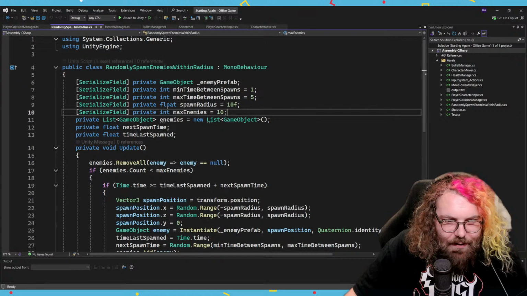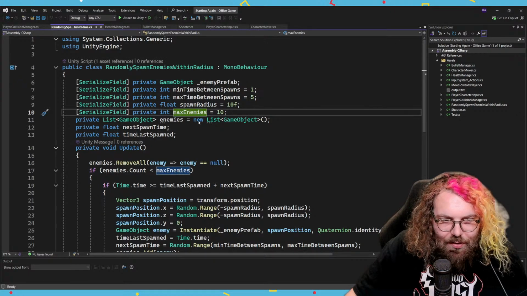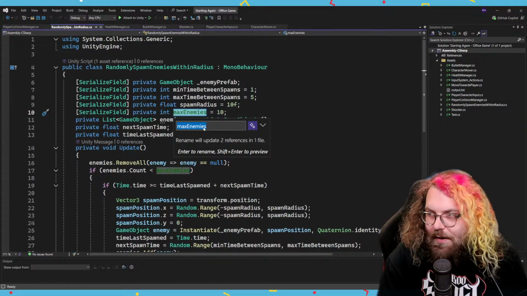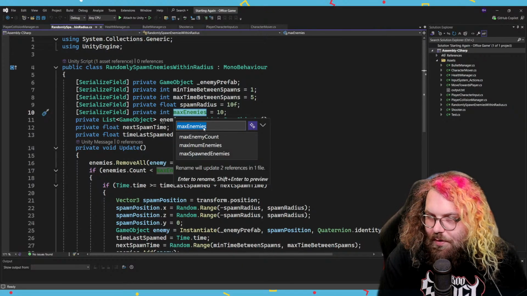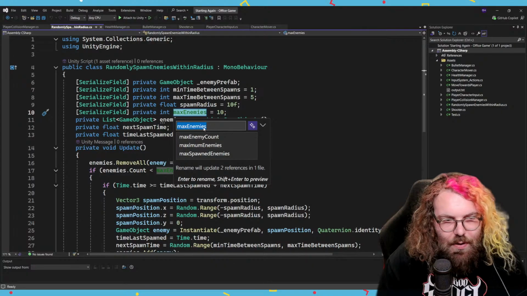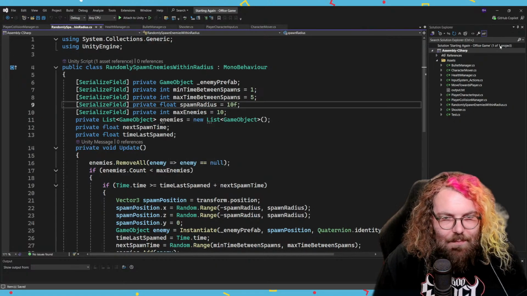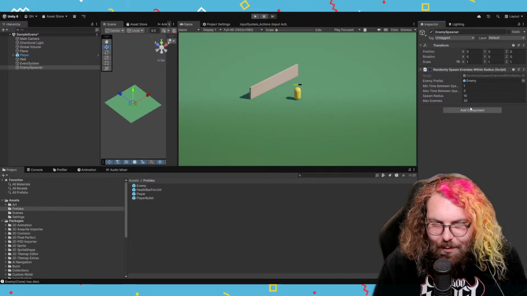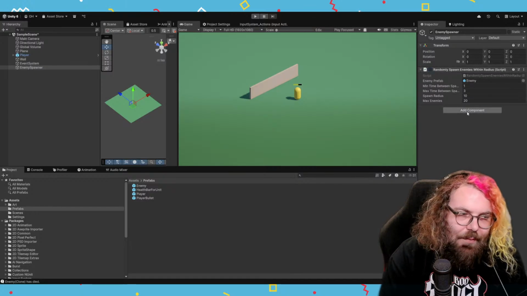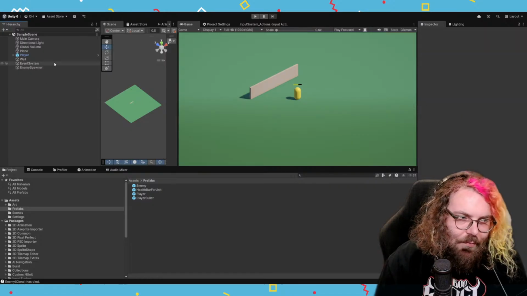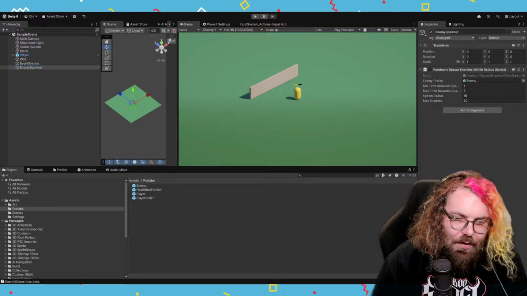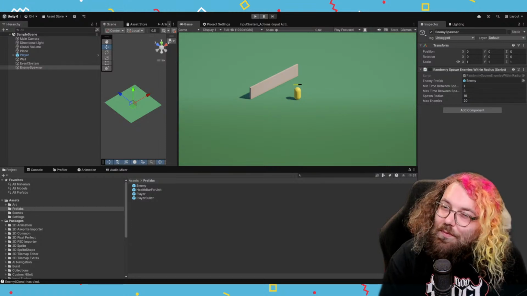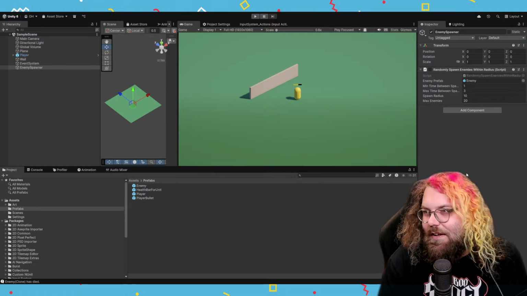And what we'll do here is, instead of max enemies, we'll rename this to... well, let's keep this script the same as it is. Not close this, we'll put this down. We'll make a new script, we'll disable that one. It's like an enemy floor manager sort of thing.